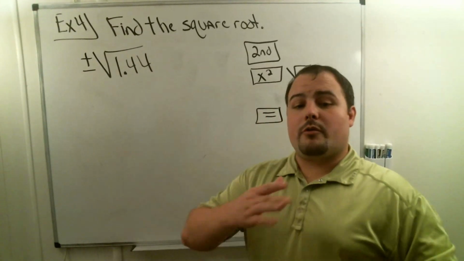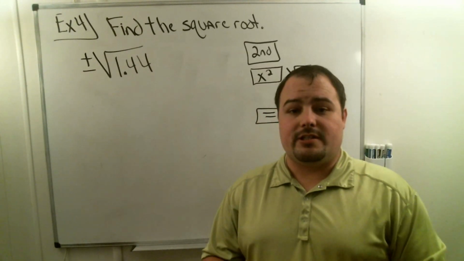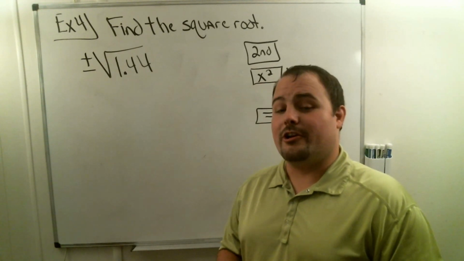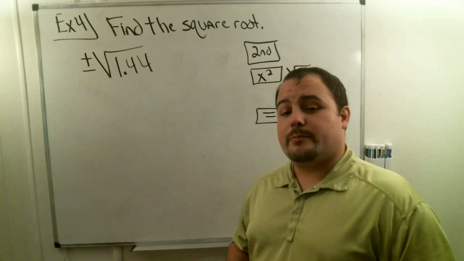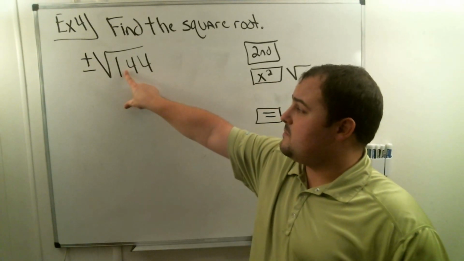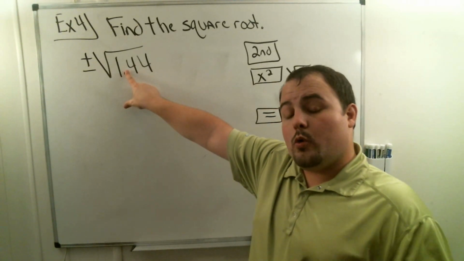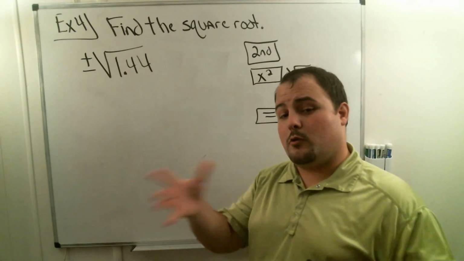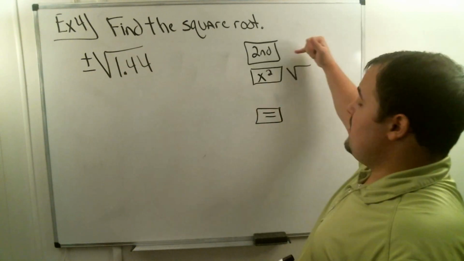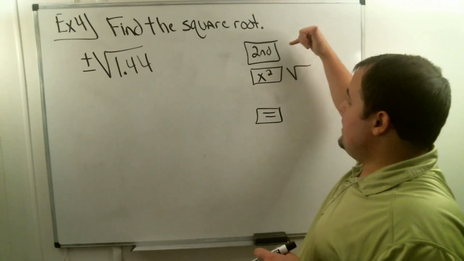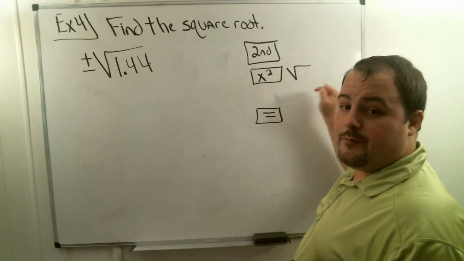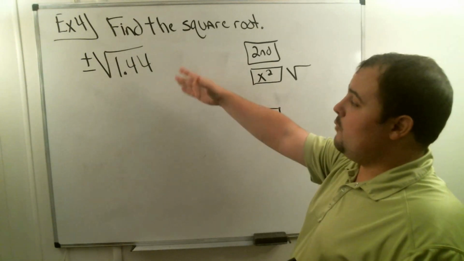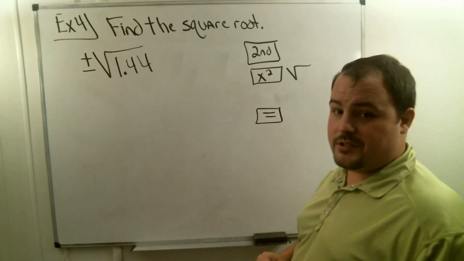In example 4, we're going to do one just like the previous problem that we just did. If you feel like you can do this on your own, by all means, go ahead. I'm going to work this problem out. Again, if I cover up that decimal, that looks like 144. Well, I know the square root of 144 is 12, so I'm guessing my number has to deal with a 1 and a 2. I'm going to use my calculator to double check. I'm going to hit second, press the x squared button, which gives me the radical sign here, and then type in 1.44 and press equals.